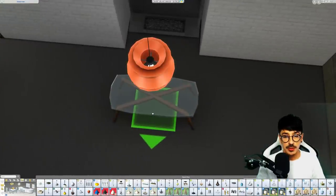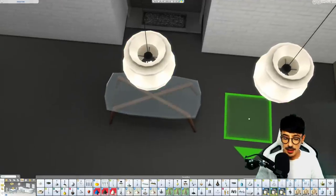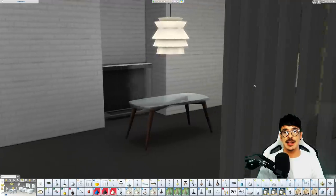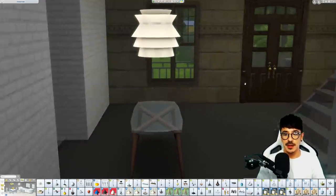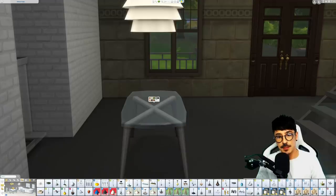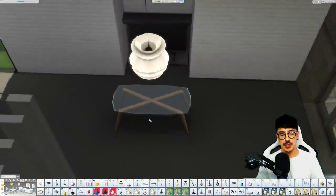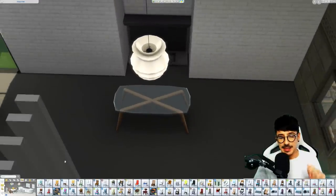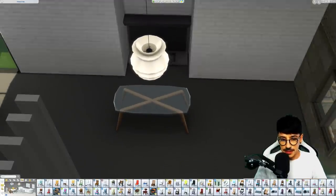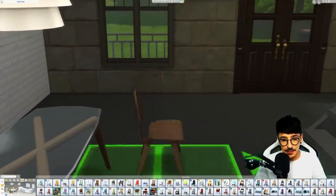But I think I'm going to go Scandi. My favorite sort of interior design is Scandinavian design. I love clean, white, airy builds. Yeah, we're going to go for that wood. A little bit lighter, but we're going to do it. Yeah, Scandinavian interiors are my favorite interiors. They really are. I remember looking at these and thinking they were absolutely stunning.